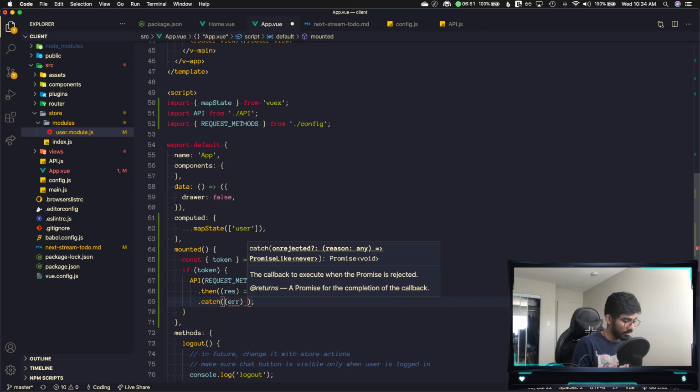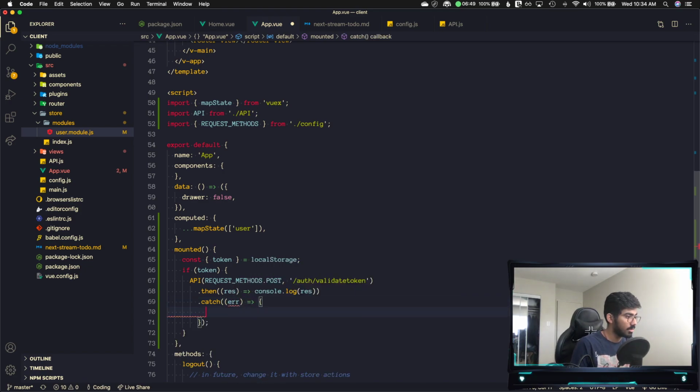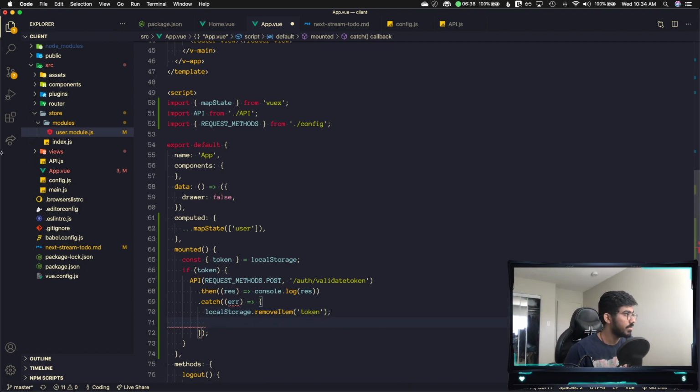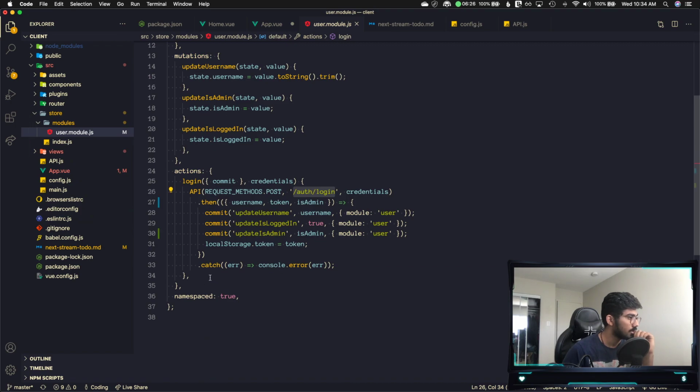So it will be an error. At this point we can say that localStorage dot removeItem, say token. We don't need any error object. We can dispatch a method called logout.